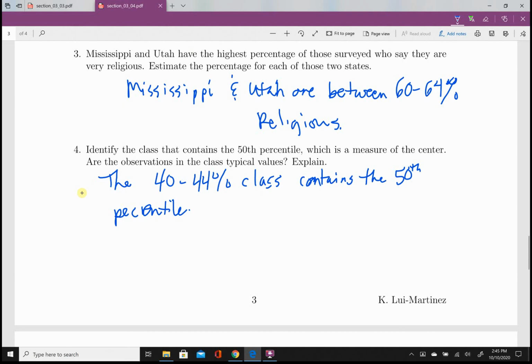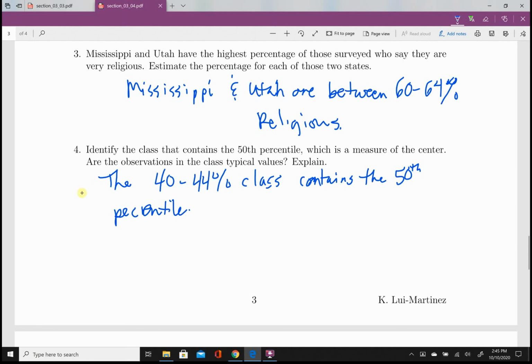Well, I wouldn't, actually, because if it was maybe like half of the data in that one particular class, then I would say, oh yeah, that would be more edging towards typical values. Or if there was like 70% of the data, well, that would be very compelling to be able to say that that was a typical value coming from that particular class.